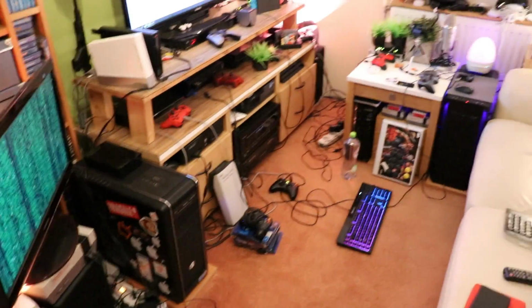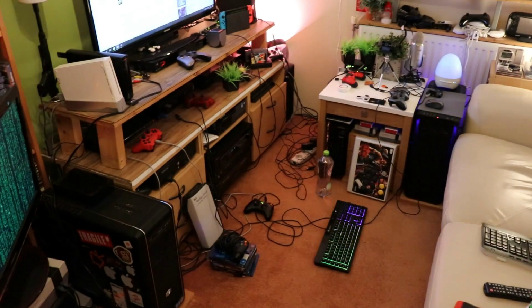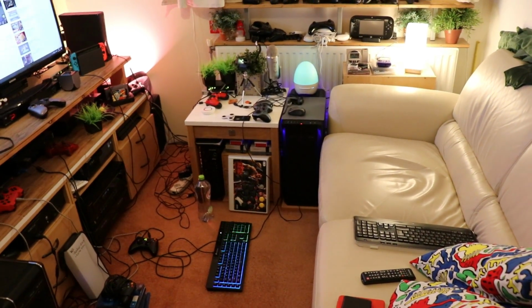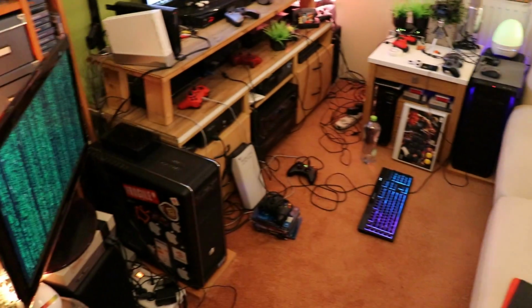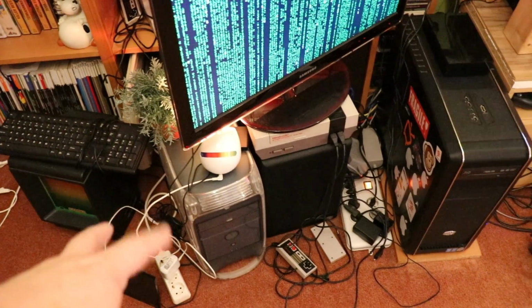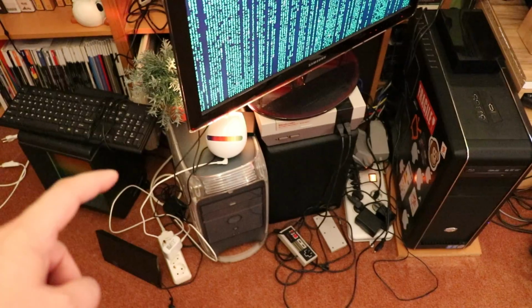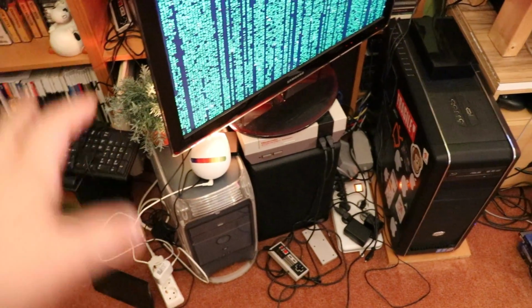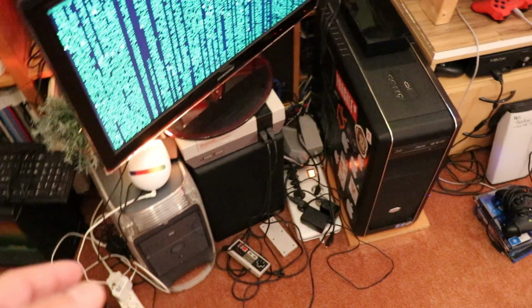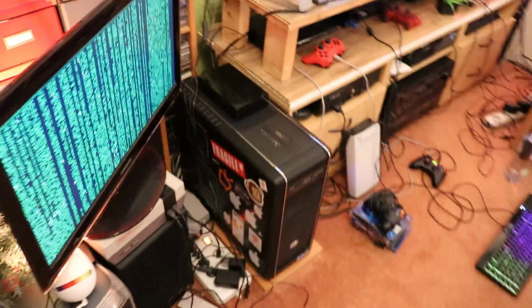The setting that I was using in my game room has changed a bit. I've moved a PC from my study into the game room. This actually is a G4 digital audio or digital sawtooth. I forgot about the model. It still works. You can just hook it up and it just works. But you know, it's a G4. Way too old to do anything on it.